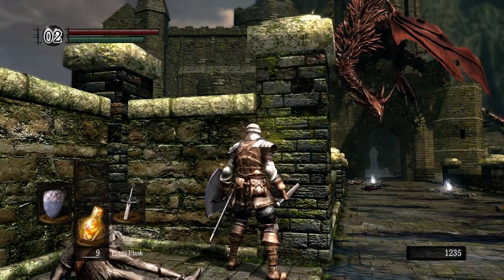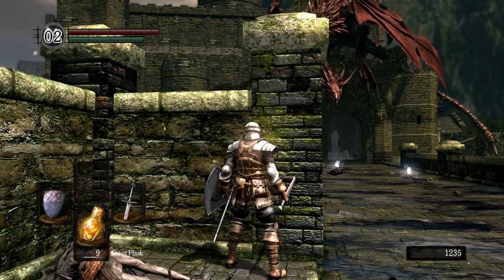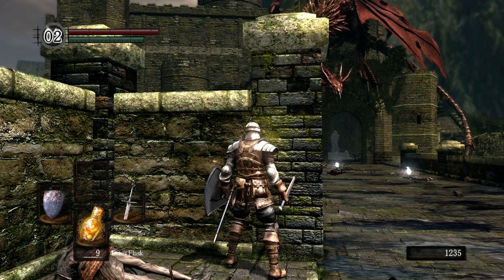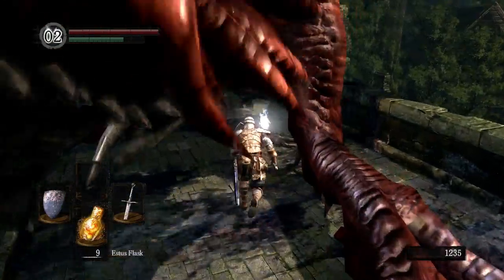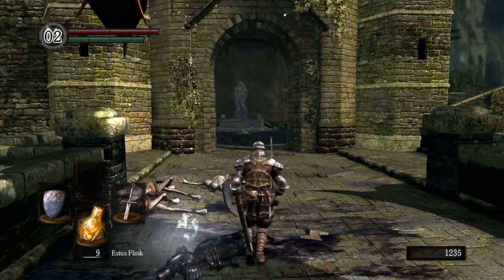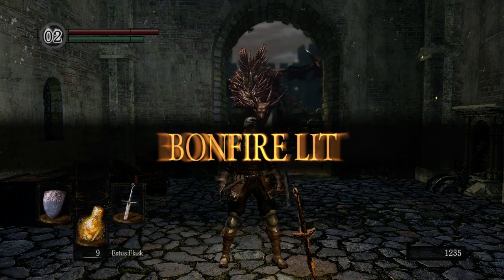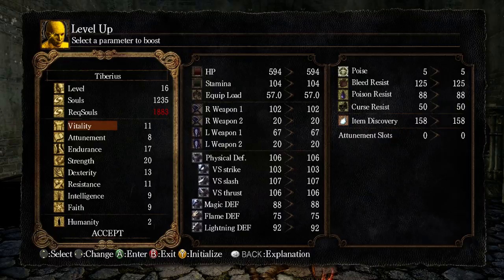So now if we just wait here, I can't remember exactly which one it is. We'll find out. Okay, here we go. So if we go... Aha, there's the Claymore. There's the soul. Alright, let's see if we can get it before it chooses. Haha, yes. Quick rest. Boom. There you go.